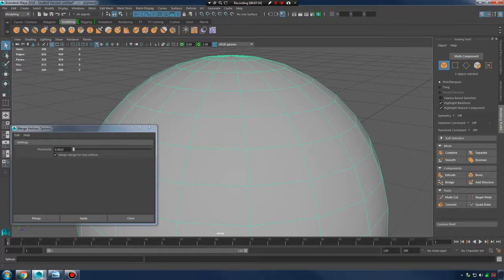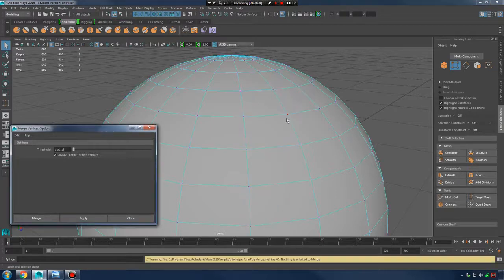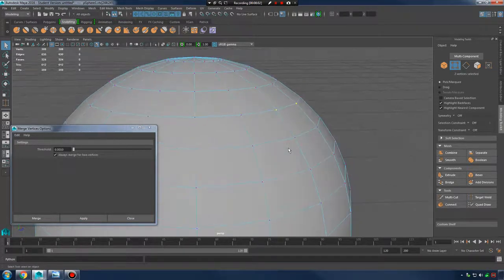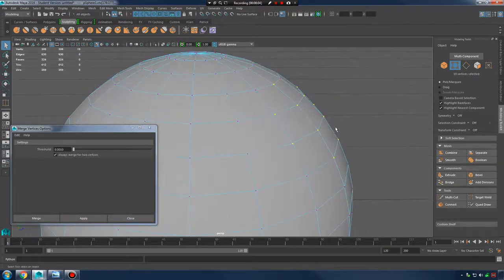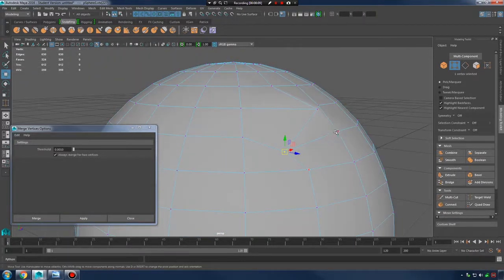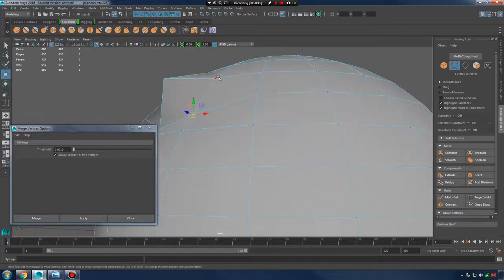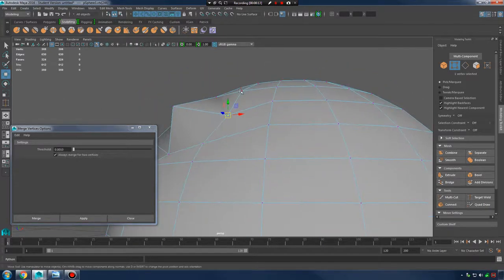Alright, so let's talk about averaging vertices. When we talk about averaging vertices, what does that mean? Well, I'm going to select some verts. Before I do that, I'm going to mess them up. Just move them in space. So you can move verts with your move tool.